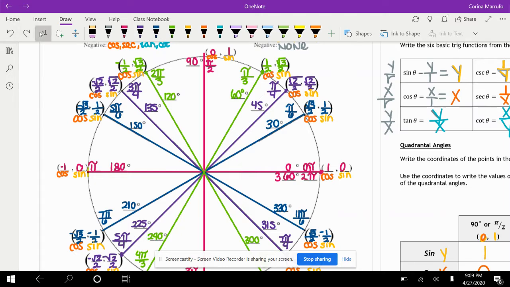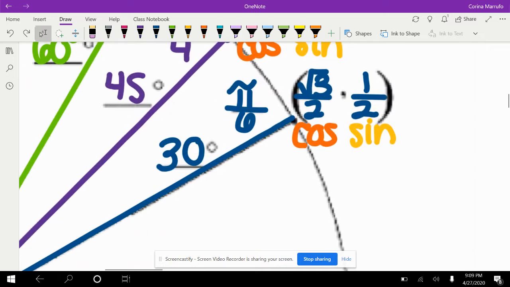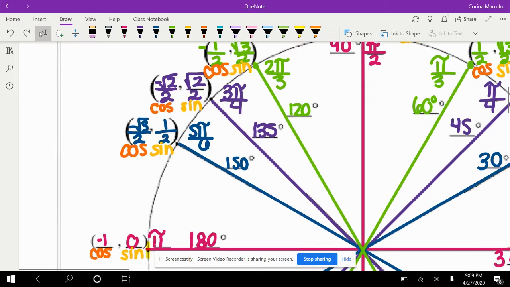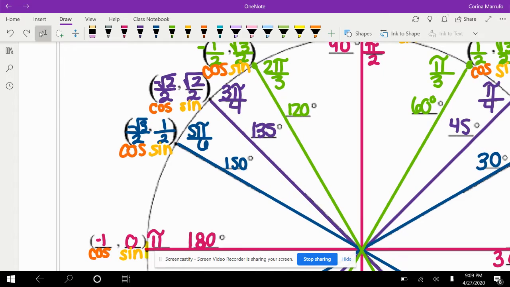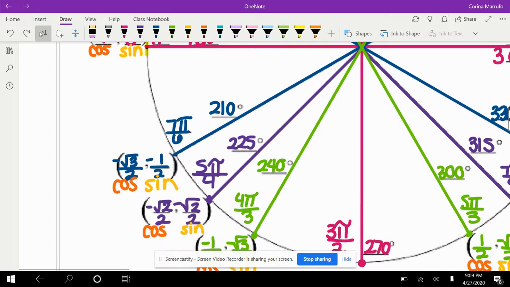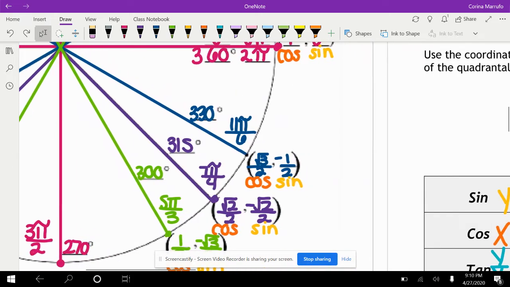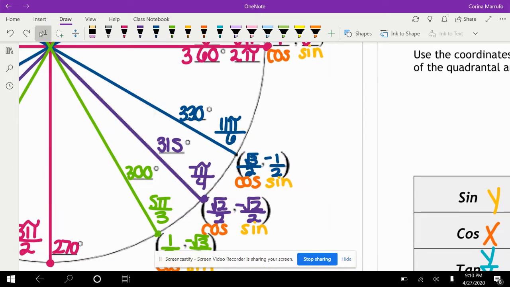And then if we look at the coordinates, our coordinate here is the square root of 3 over 2 and 1/2. And then it has the exact same coordinate. The exact same numbers, the only thing that changes is that it is negative, and that is because in the second quadrant, your x values are negative. Okay. We look down here, the exact same numbers in the exact same order, except both of them are negative because in the third quadrant, both of our x and our y values are negative. And then last, in our fourth quadrant, the square root of 3 over 2 and negative 1/2.